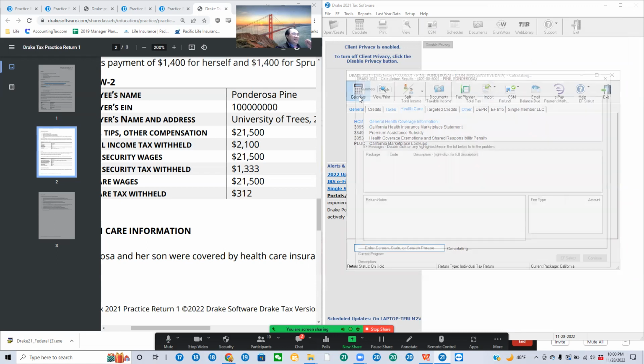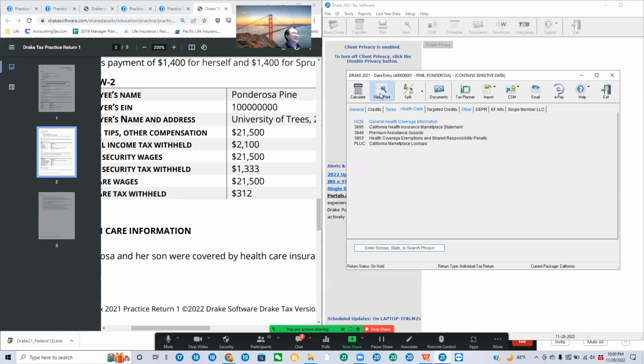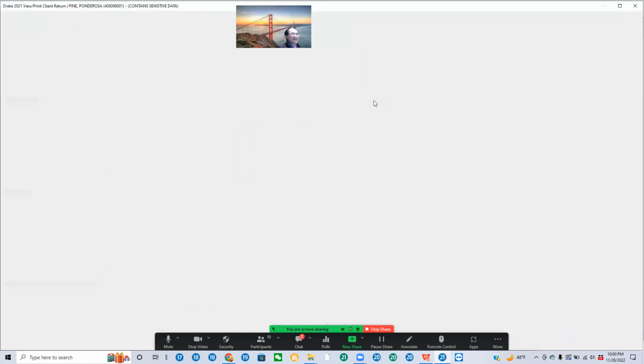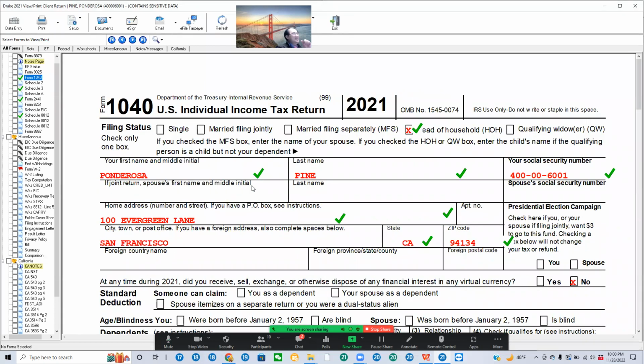So with that, we're finished. Now let's hit calculator. Now we get the tax return, and do you see the two green check marks? That means we're done. Now the tax return looks like this. After you input the tax return, you double check it. You come here, you make sure you do it right. So you really check it against the original.